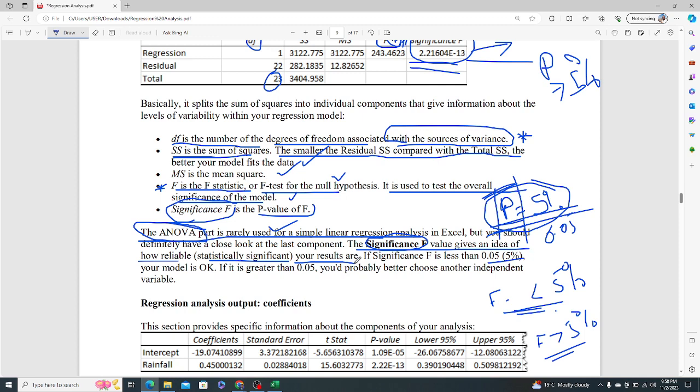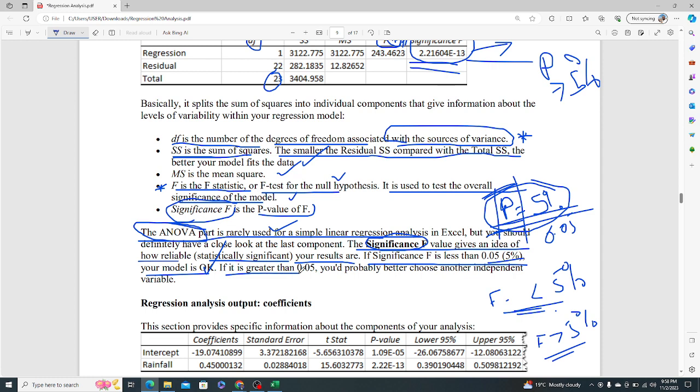The significance F value gives an idea of how reliable or statistically significant your results are. If the significance F is less than the p-value, less than 0.05, then your model is okay.